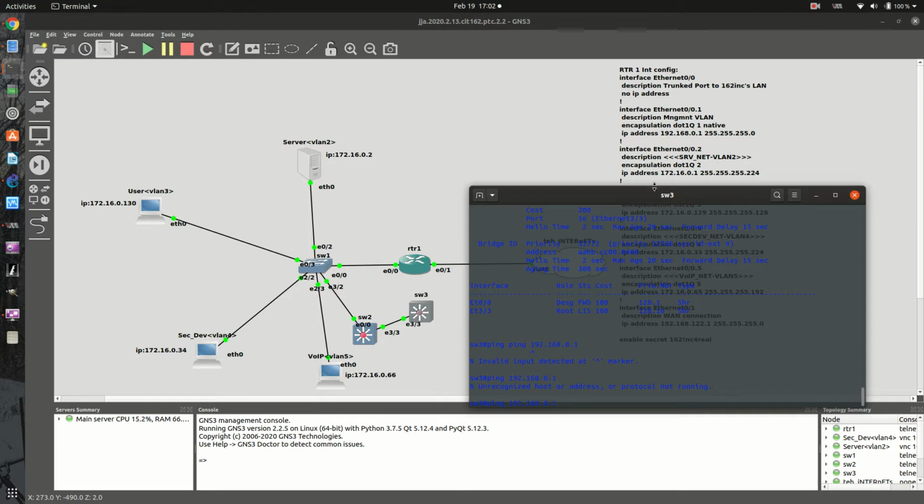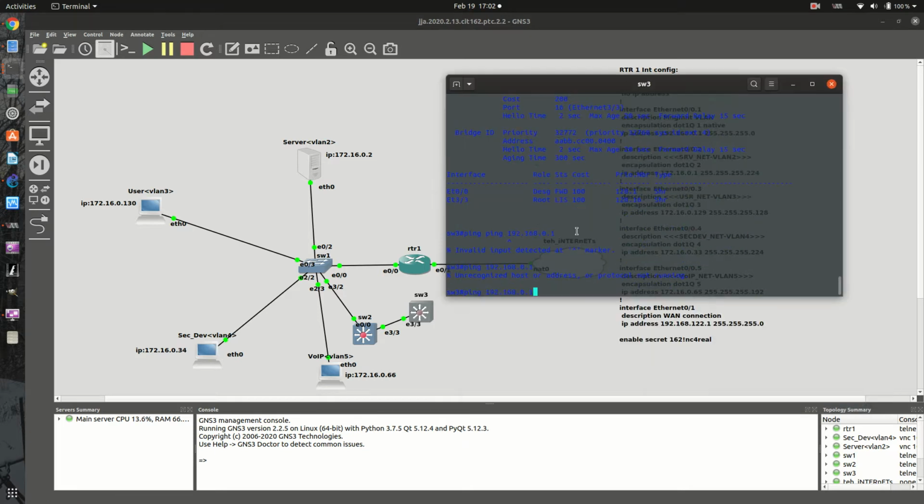Oh, that's actually fine. 192.168.0.1. Do I have a comma in there or something? What's going on? Or protocol not running. I guess VLAN 1 is dead. So, did I set an IP in this? No. Well, there's my problem.